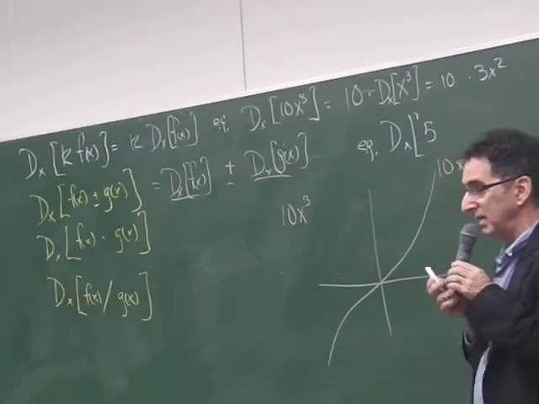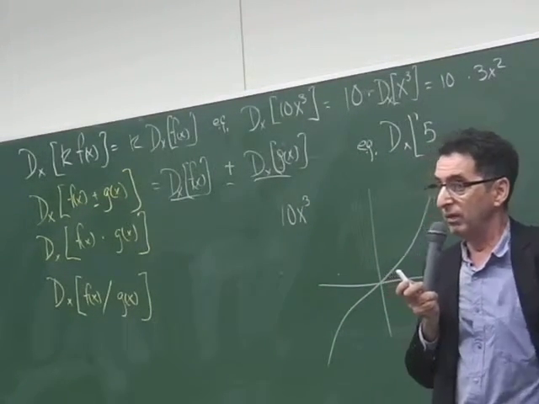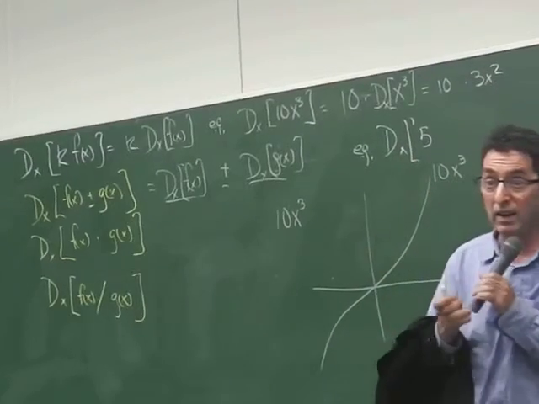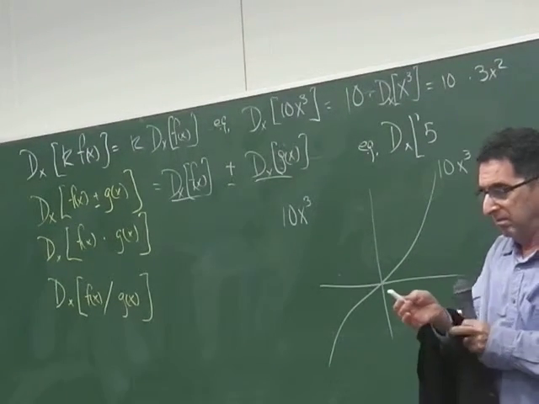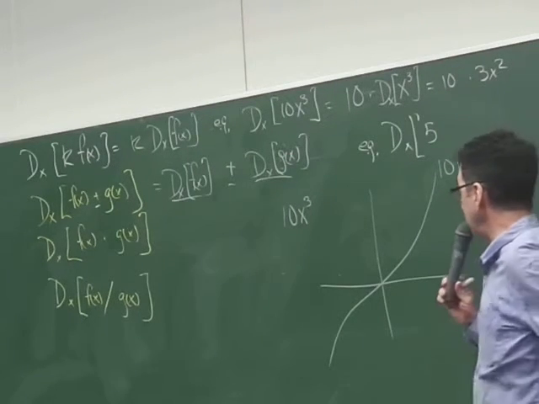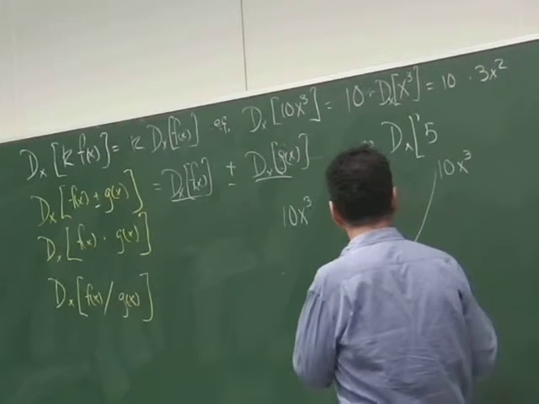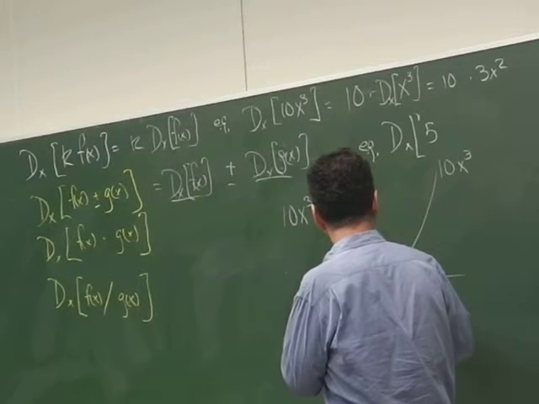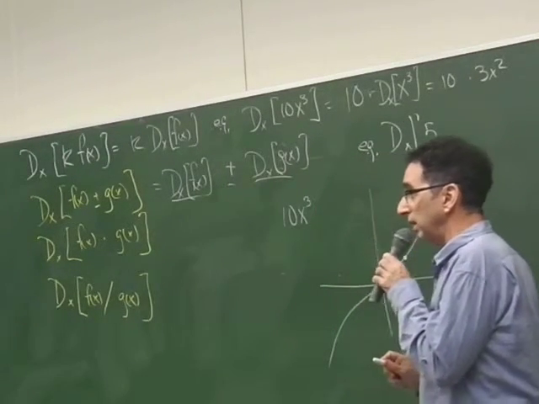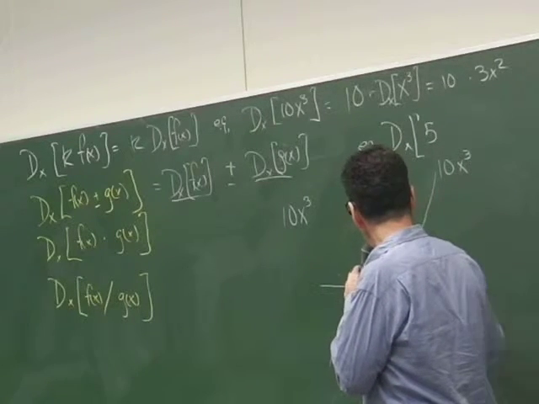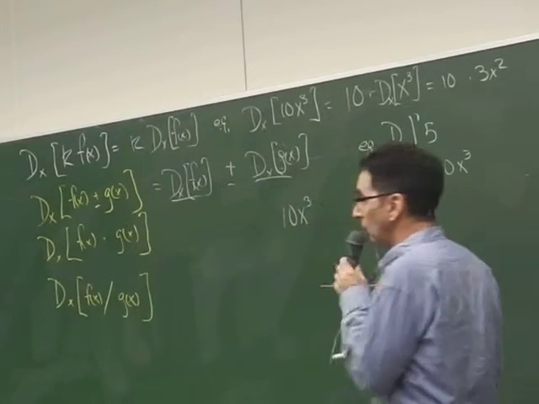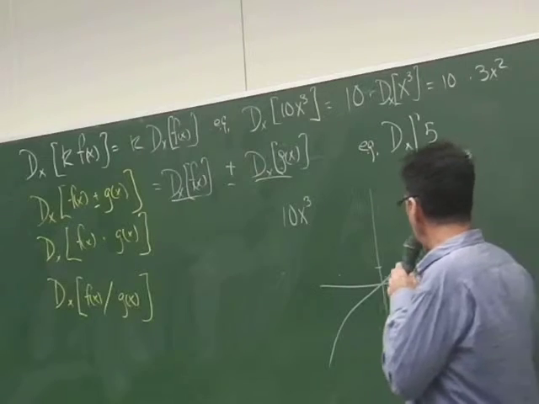What does the derivative tell us anyway? What's the point of the derivative? Tangent line. Right. So what does it tell you? It tells you the slope of the tangent line, right? So like if I said, okay, how about when x equals 1? When x equals 1, what's the height of this function? What's the y coordinate? 1 comma what? Y equals what? 10, right? So y is 10.